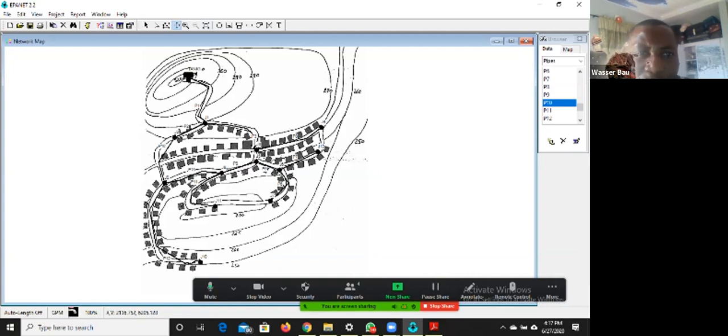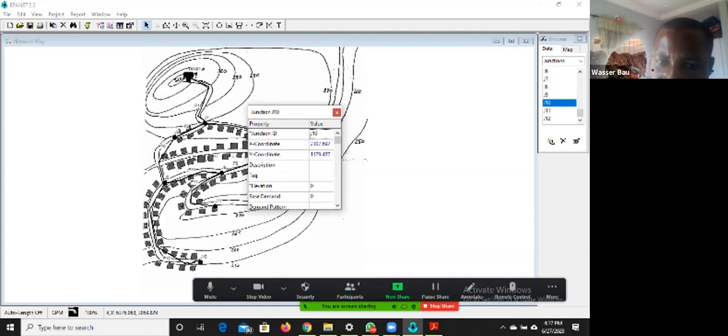So the next thing I have to do now is to input all those values we got yesterday. I will now come here, number 13. I'll double click on it. It will tell me the coordinates, which is just based on here. The elevation, it will tell me. The elevation I will input, the base demand I input. So I'll be inputting two variables on the node and two variables on the pipe.